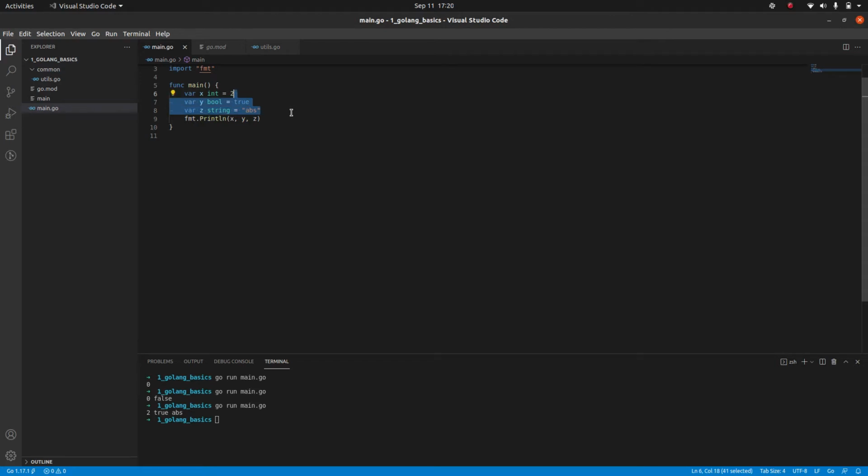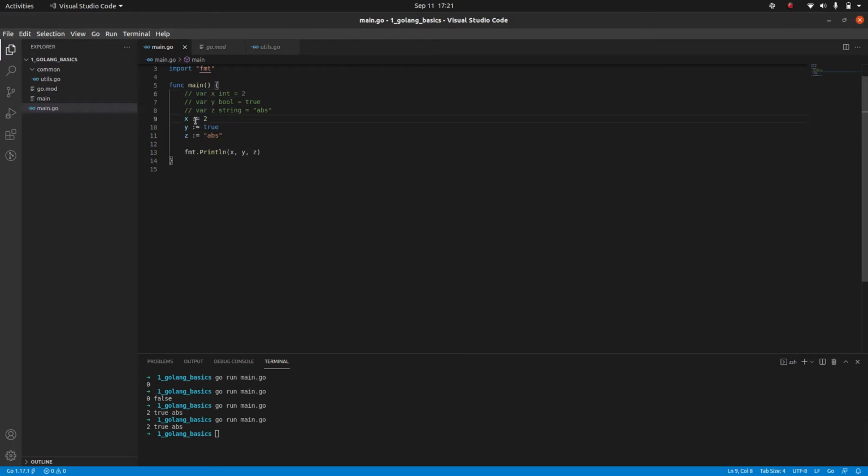Now one other way to do the same thing is, we can define x equal to 2, y equal to true, z equal to apps. And if you just do go run main.go, it is the same thing. So we are not using the keyword var to define a variable.